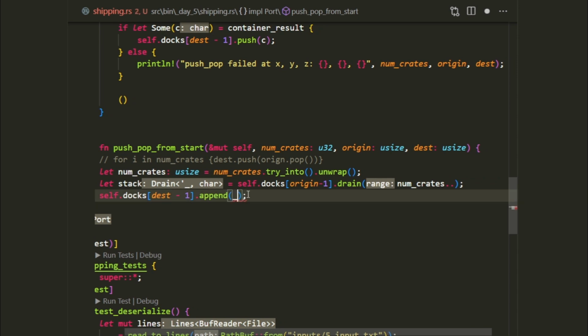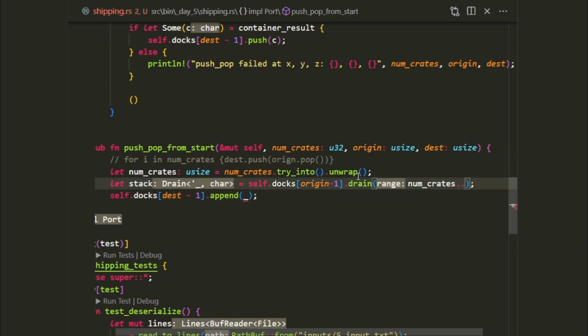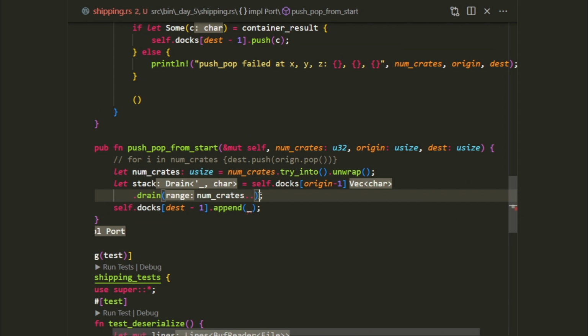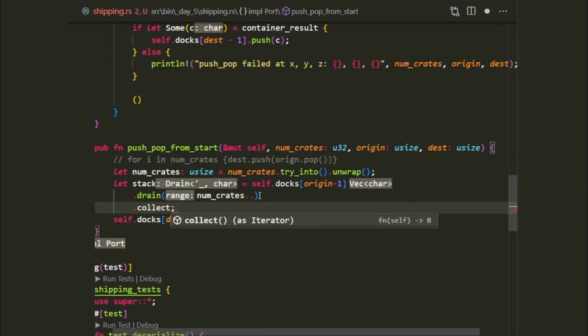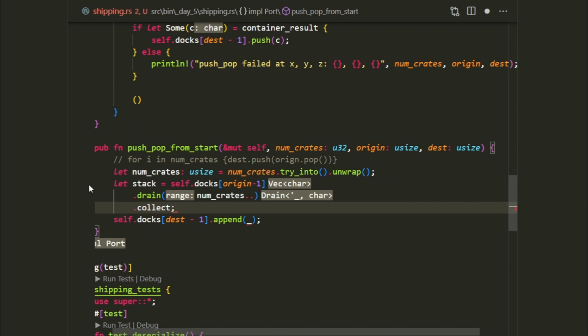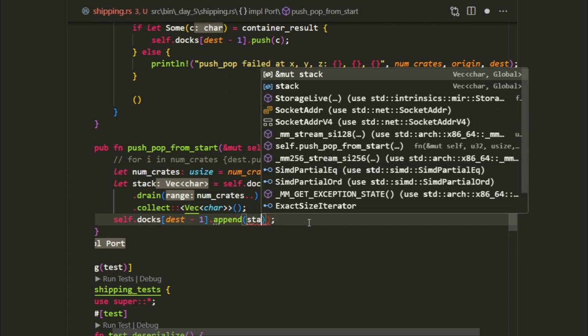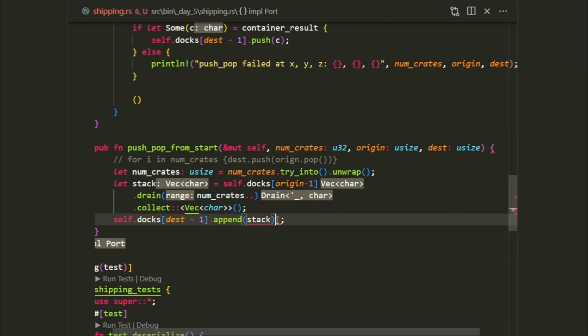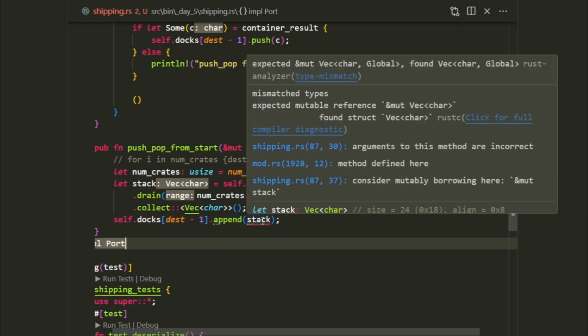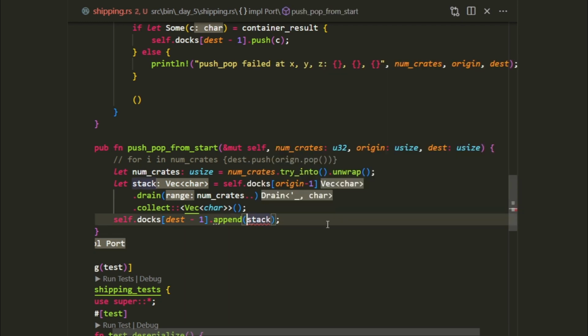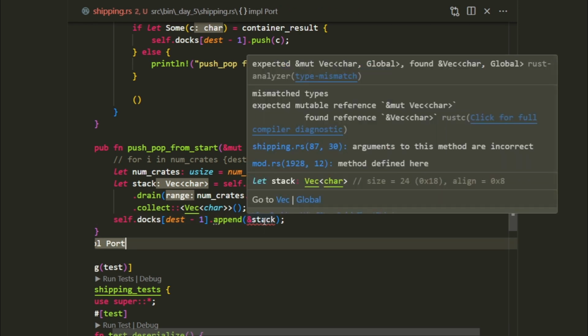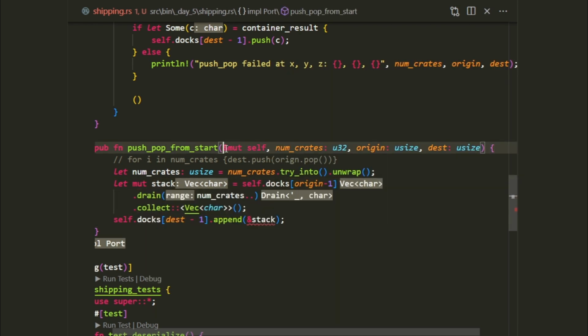And the thing that we're going to append is this drain, which we're going to collect into a vector of characters, and we can append that stack there. It's going to yell because it wants a reference to it. &mut.